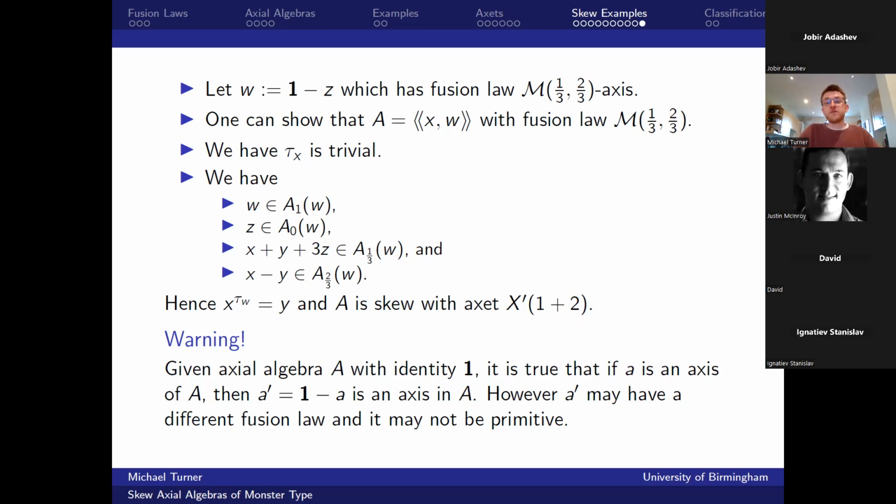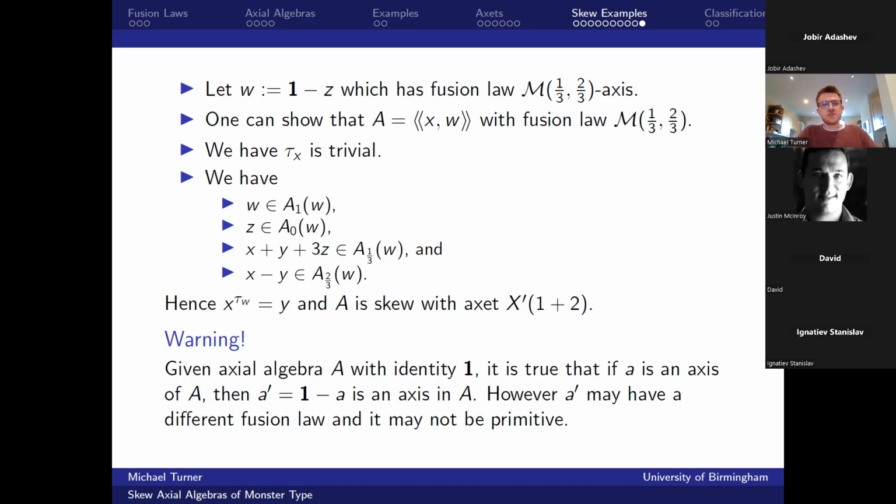So we've got to be very careful, when we do this twist with the identity, that we actually stay a monster fusion law, especially if we've got other elements that we need to generate with. We need to make sure that the fusion laws are compatible with each other, and so we don't get anything bigger than the monster fusion law. And we also need to check that it is primitive, because it breaks down if we've got a large 0 eigenspace of A.